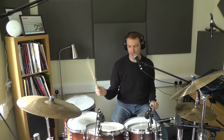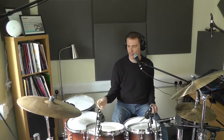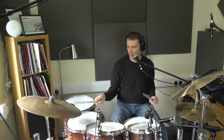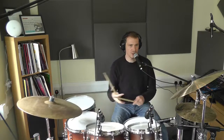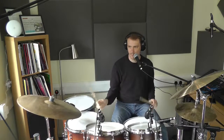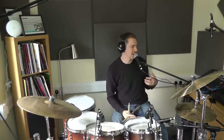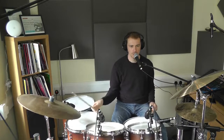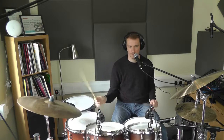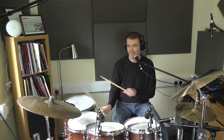So we heard some phrases like this, the 5. What if we were to take that 5 and just start to vary it slightly at the end? Or I've changed the beginning there. It's still based off that same 5-beat motif, but it's a variation on that. There's that 7 again. So that's all I have to say on the matter for now.